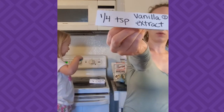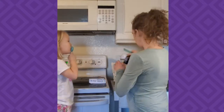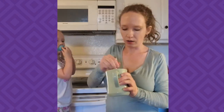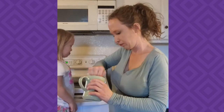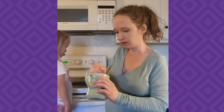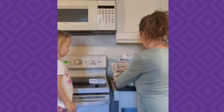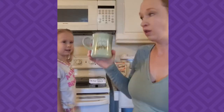And the last step is 1/4 teaspoon vanilla extract. Again, I'm gonna do a little half. And stir really well. Like a lot right now, but you'll see it's gonna fluff up.